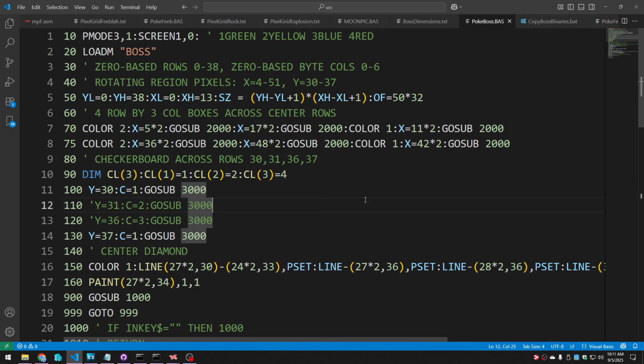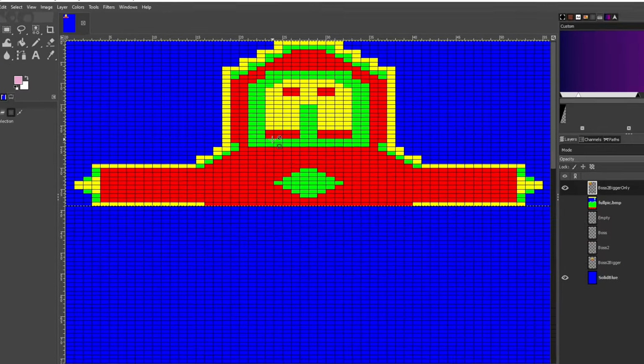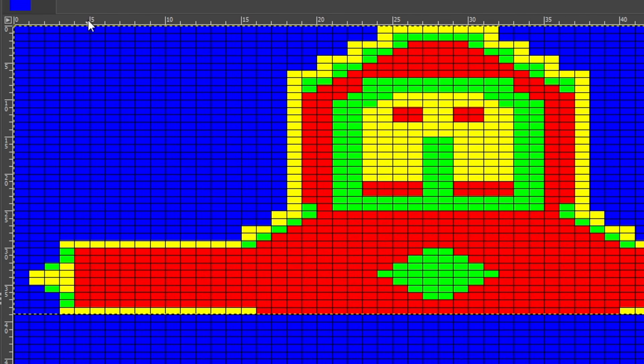Okay, I found a problem, and I think many of you will be able to relate to this. If you look at the basic code I used to draw the boss, you'll see I did some weird things with the x coordinates. I always have this ×2 thing. And the reason is that the GIMP pixel coordinates do not line up with the Coco pixel coordinates. Well, they do on the y-axis, but not on the x-axis. The way GIMP does it is, if it sees a pixel, it counts as 1. That is normal. The Coco is not normal.